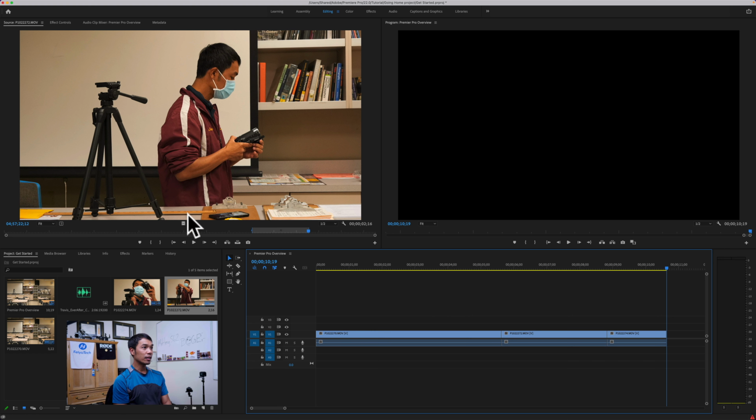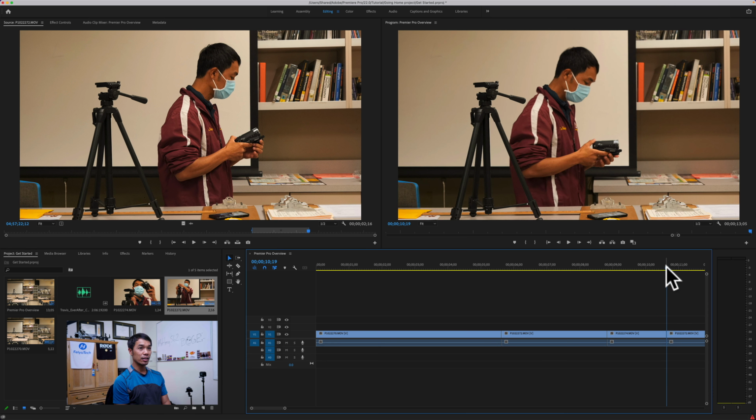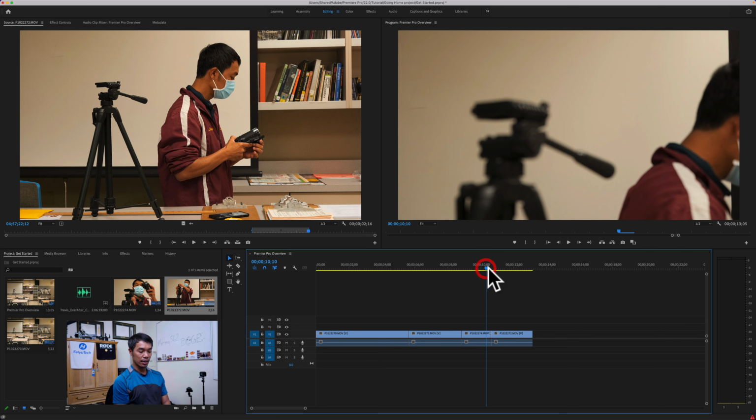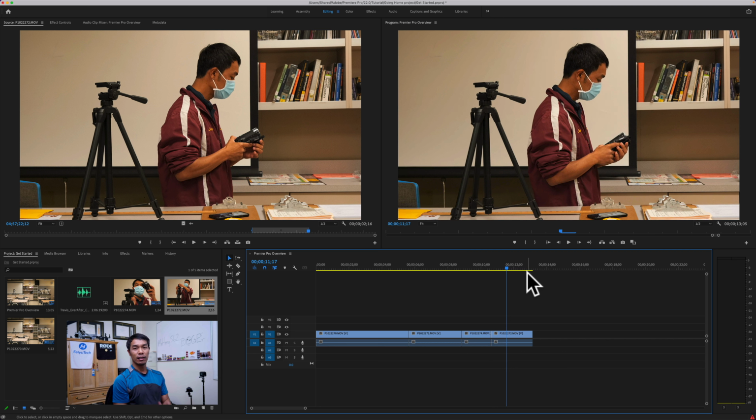Okay, and if I click here and drag, I can get audio only. But I want both audio and video, so I need to click here on the source monitor, click both, click, and I drag it over to the timeline, and I will get both. Again, use the minus sign to zoom out, so this looks like a natural cut. It almost looks natural, but you get the point.